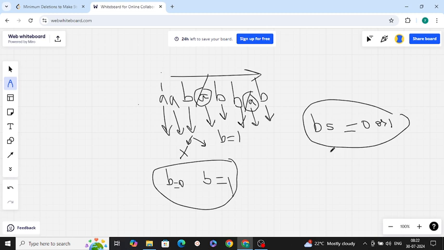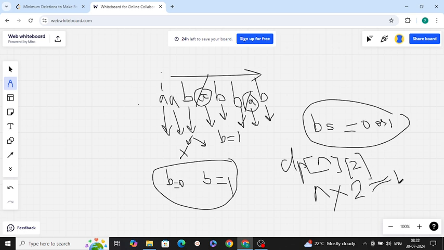So our dp will be of max length of this string, let's say n, and there are only two states. If you're thinking that this is too complex, no, n cross 2 is asymptotically equal to n only. It's an O of n solution only.